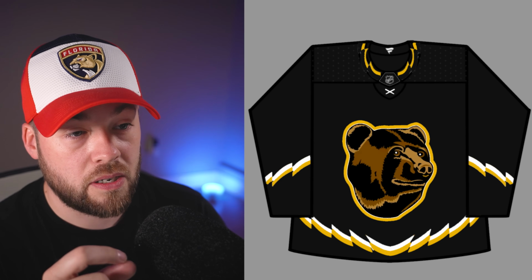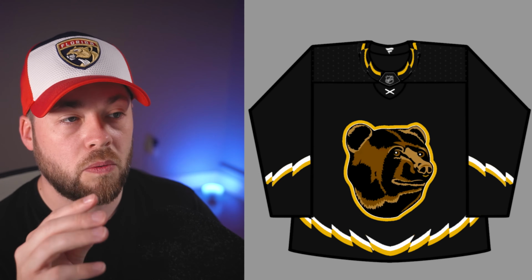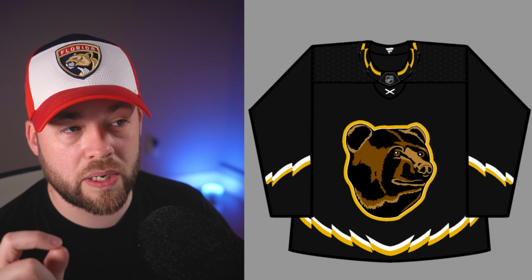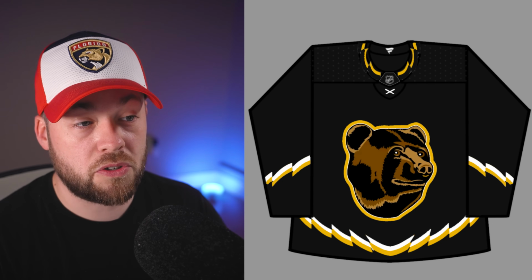I have a bit of a gripe with the design in the neck not matching the same colorization as the striping down below. So that kind of slash that's happening in the arms and the bottom of the jersey, that's yellow and white. Well, we get that in the neck, but it's just yellow on the neck. So maybe we'd like to see a little bit of white in there just so it's at least consistent. But seeing a dark version of this jersey, not bad. Logo's a little big, maybe a little bit low as well, but decent.